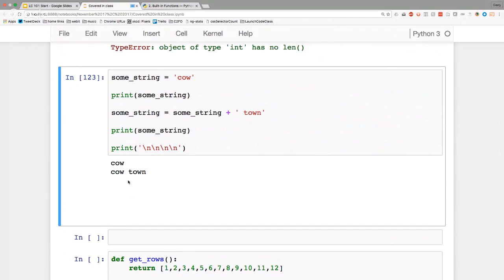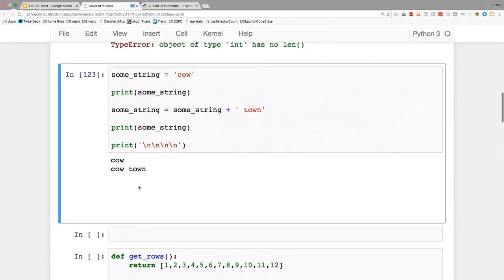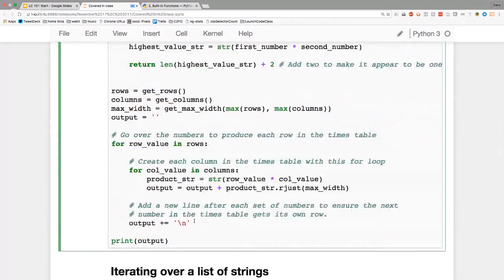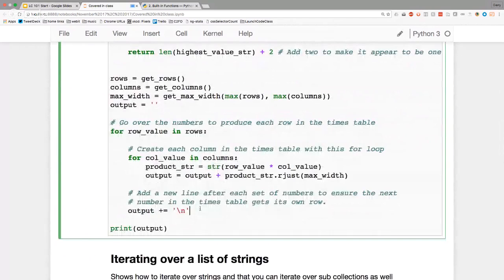New line is just that blank space. So for each row in the times table, I go through and add a new line character so that at the end of that row, you can go and see the next row start on the next line.